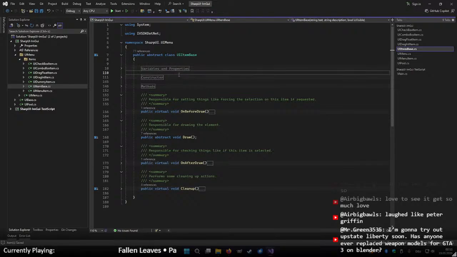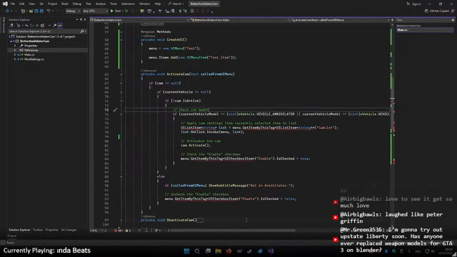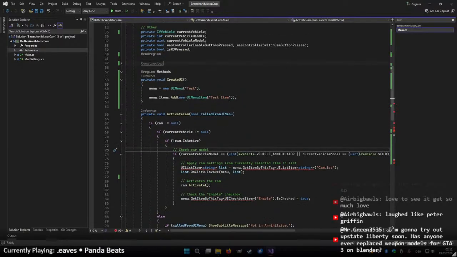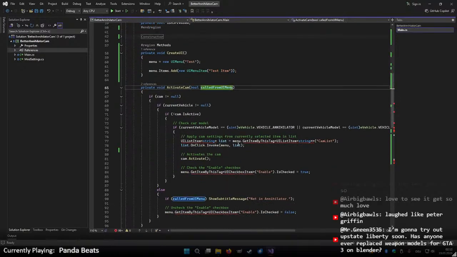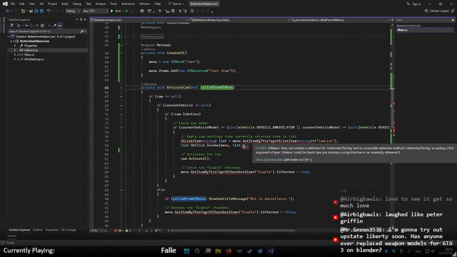Okay, I wonder what the best way of doing it could be. Like we add an item here, a UI menu item, and then we have get item by this tag.